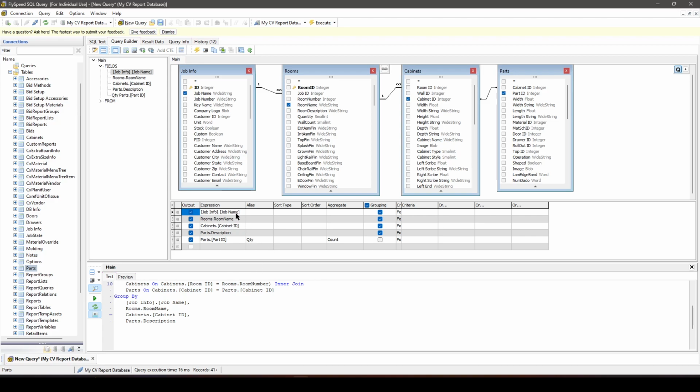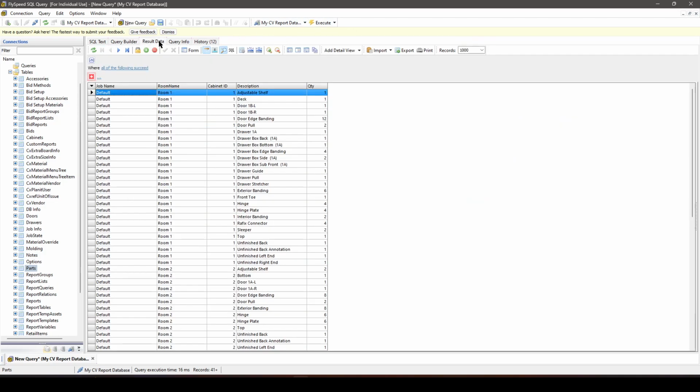So anyway, without having a whole lot of SQL knowledge at this point, I've gotten to a point where we've got a report that's listing the individual quantities of the individual parts for each cabinet. It's grouping it by cabinet ID and by room.